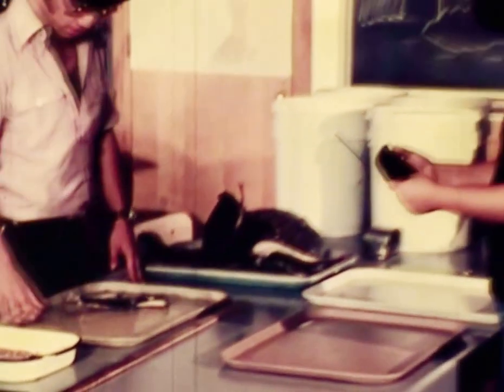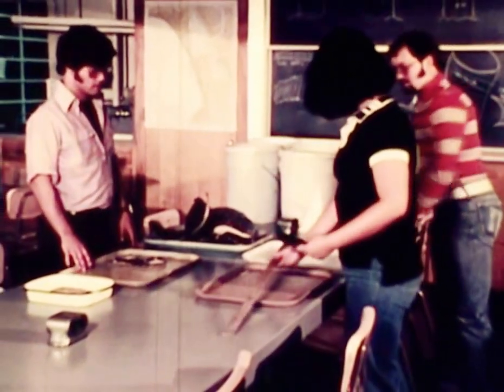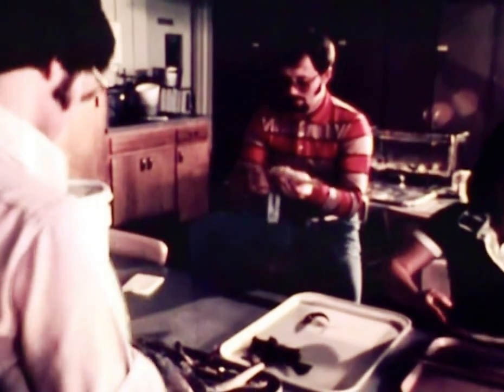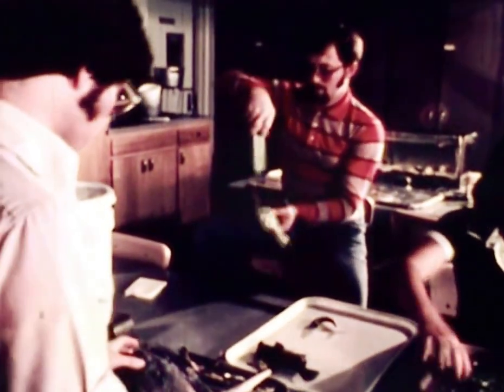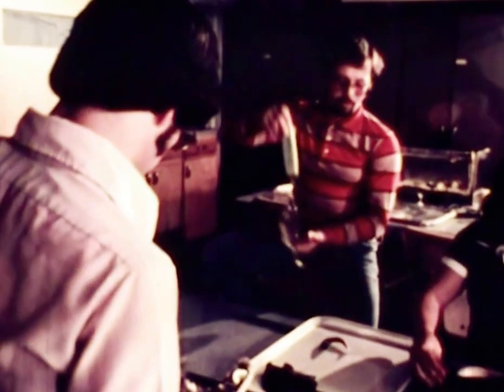Occidental is emphasizing a combination of academic instruction in the area of marine biology and work study. We not only train people with theoretical aspects of marine biology, but we put them in the field so that they're actively trained in the subject. Our students leave the college with the ability to perform research in a field environment.